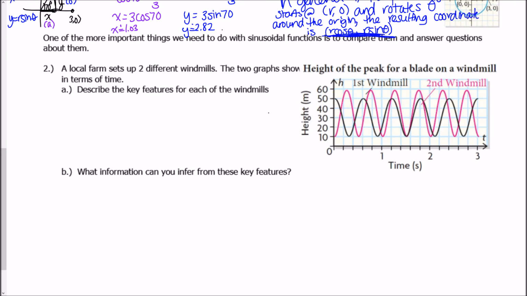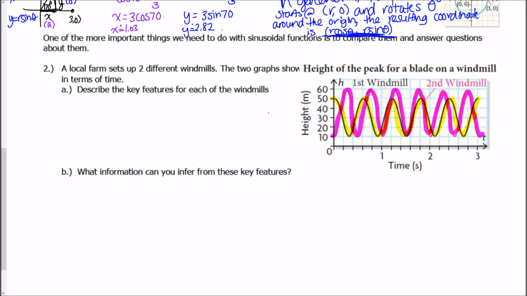And then we also have windmill 2, which is the red one that we have right in front of us, okay? And it might be helpful for you to highlight it because you don't have it color-coded in front of you, so you guys can see the difference between the two that we're looking at, okay? So if I want to find key features, we find the key features just like we've been talking about in the last couple of notes.